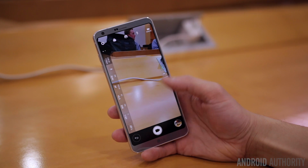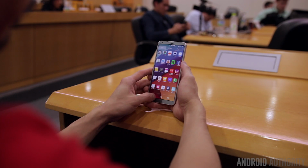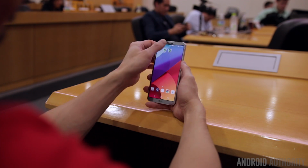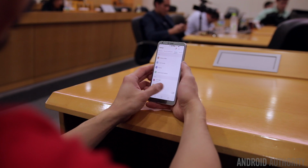Some people might be disappointed that it's not running the newer Snapdragon 835, but LG made it pretty clear to us that they're not trying to win the spec race anymore, and instead are focusing on trying to deliver a smooth and optimized user experience, which they feel is more important to consumers. It'll be launching with Android Nougat, and just like LG does every year, they've updated the GUI for the G6.